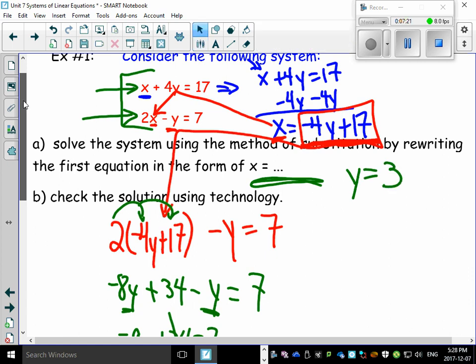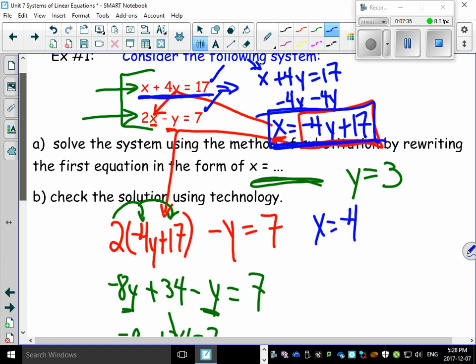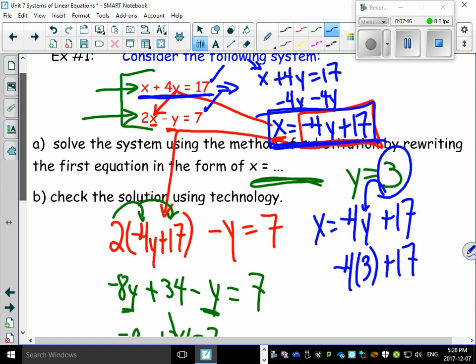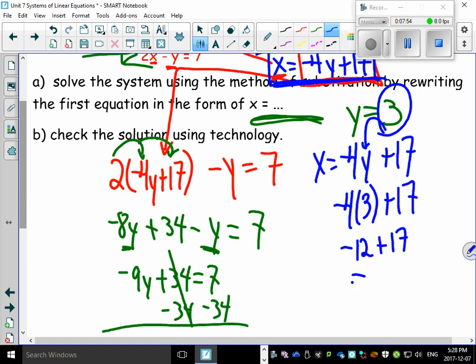Now, I'm going to show you something which is cool. Instead of using these two equations, look, I solved this one for x equals, and that's what we want to find. Remember, that was this equation just solved. So I've got x equals minus 4y plus 17. Check this out. All I'm going to do is plunk that in there. Minus 4 times 3 plus 17. Minus 4 times 3 is minus 12 plus 17. My answer, guess what, is 5. So guess what? x equals 5, and you've solved your first system.